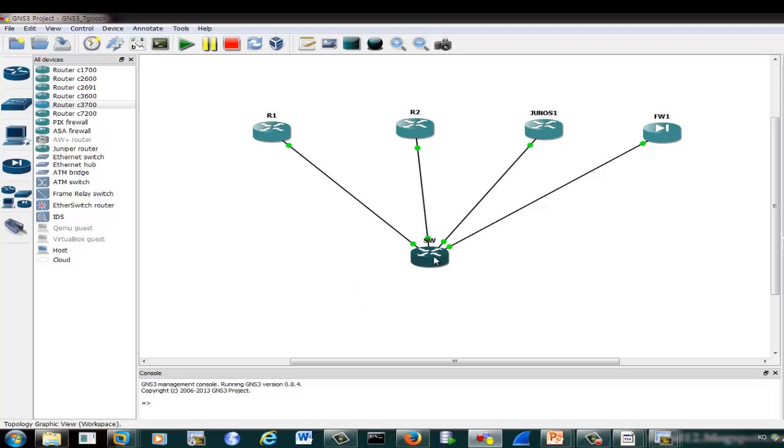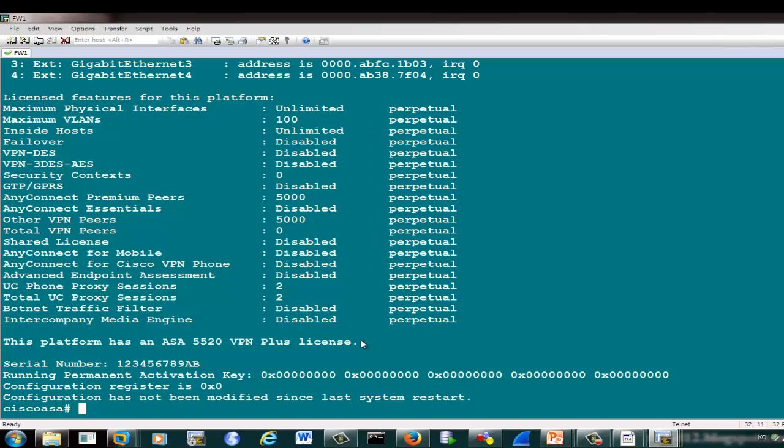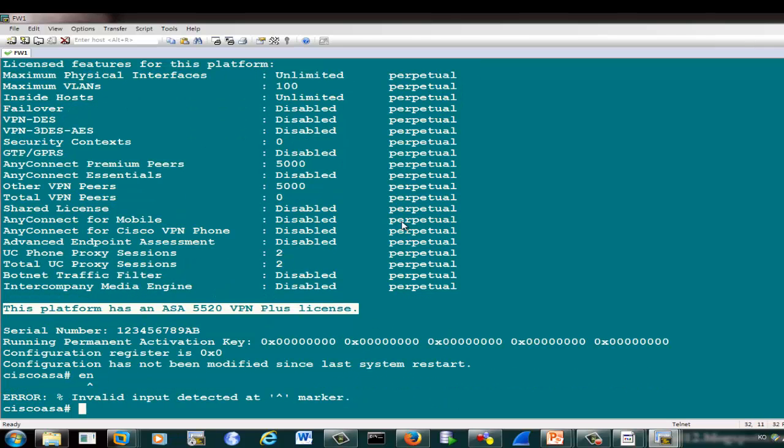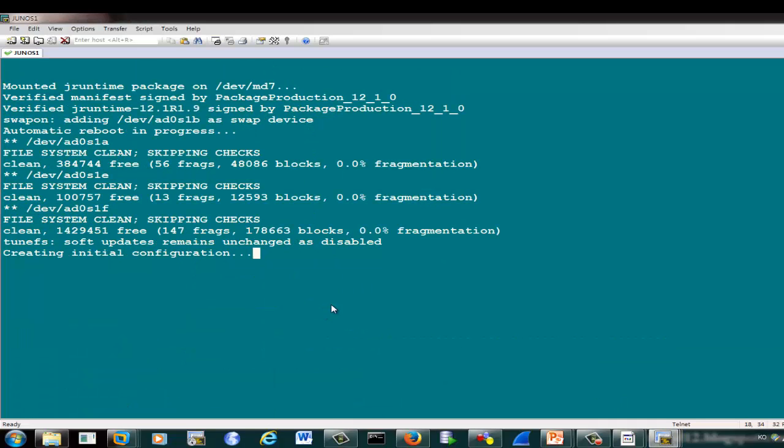Okay, then for the others, R1, R2, and the switch, and for the firewall, Cisco ASA, normally we can log in without any password. Only the Cisco ASA needs to log in with en, like this. en means enable. But the Junos OS needs to log in as root.